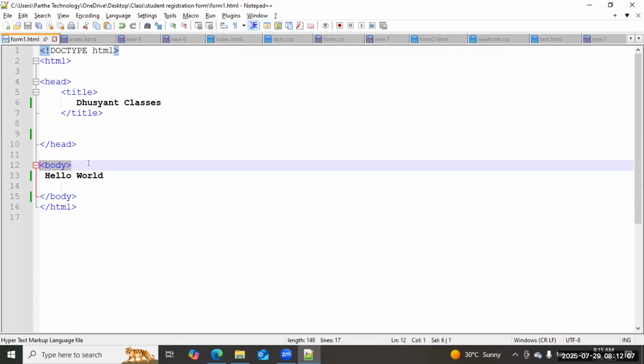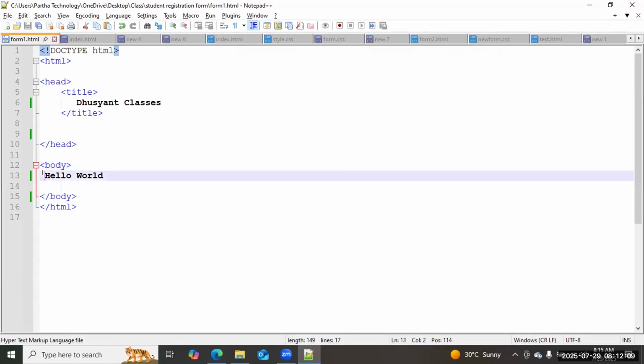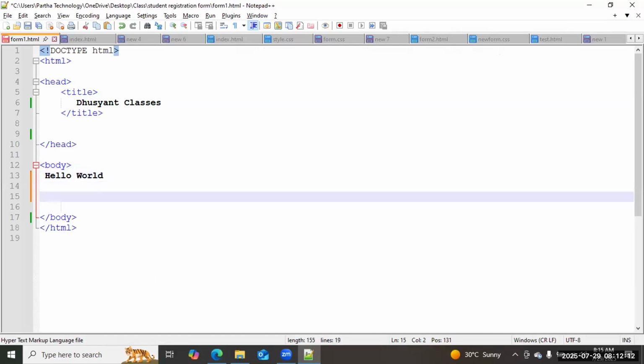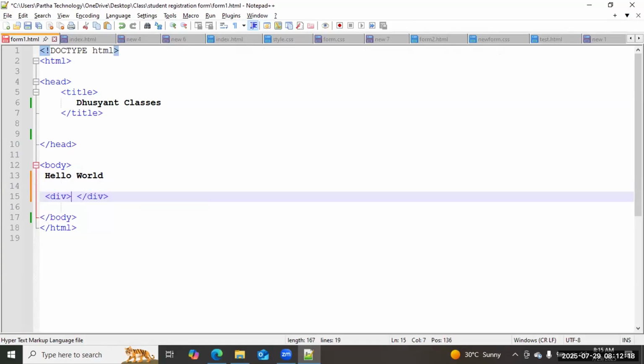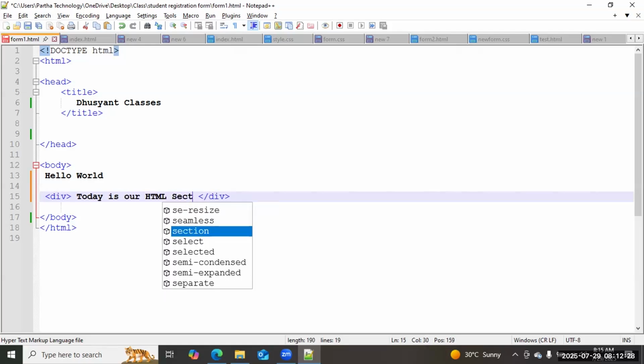Again I can add some div on this. Let's say I am going to add div here, and I will close this div. Same, I'm going to say today is our HTML section. Then it will keep on adding the content.